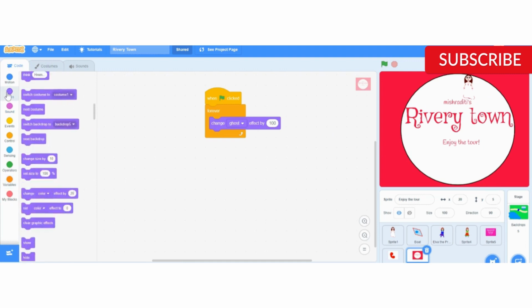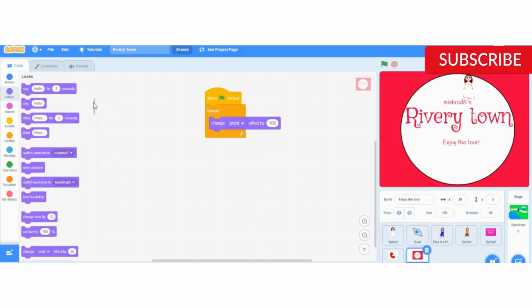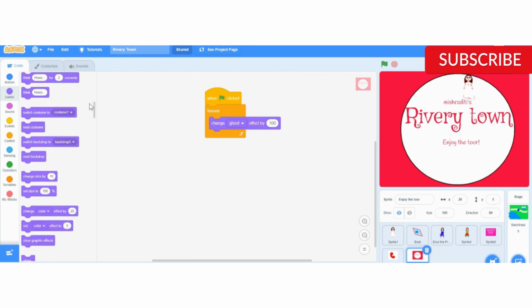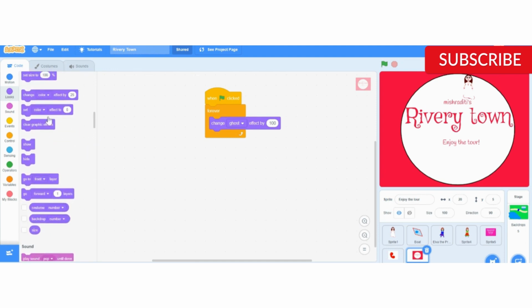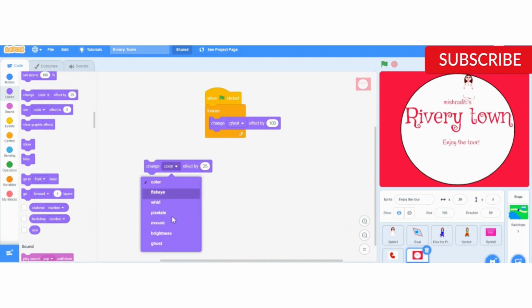In one of my videos I have explained the looks blocks, and we have discovered the effect block. So these are all the effects.